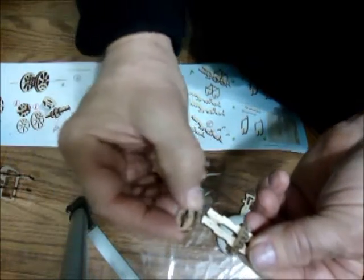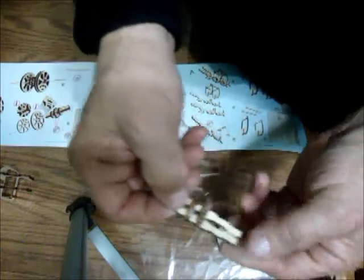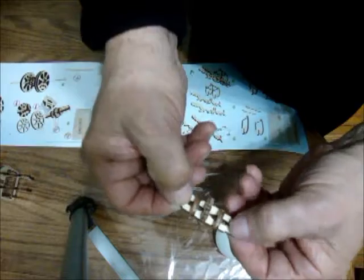The long side goes inside. The long side. And there's your shaft.